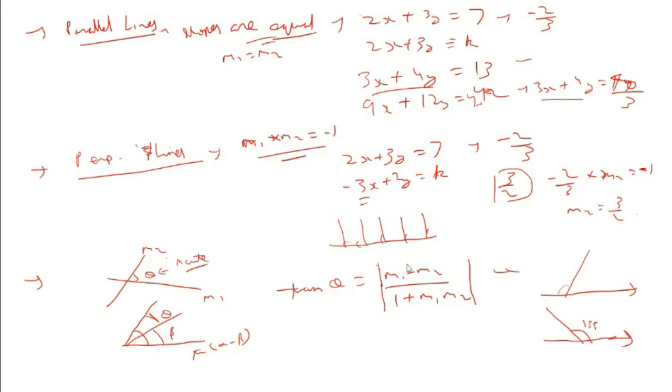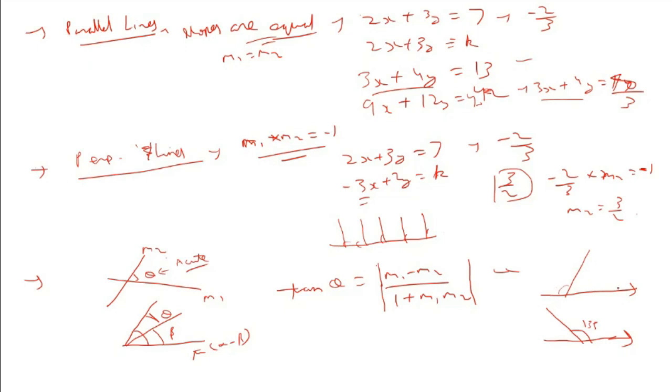Cool. So let me just repeat this particular concept because it may have gone by a bit quick. The acute angle between two lines is theta. Tan of theta should be positive because theta is acute, so it should be the modulus, or the absolute value, of m1 minus m2 over 1 plus m1 m2. The angle between a line and an axis is always taken with the positive direction of the x-axis or the y-axis, depending on what they say.